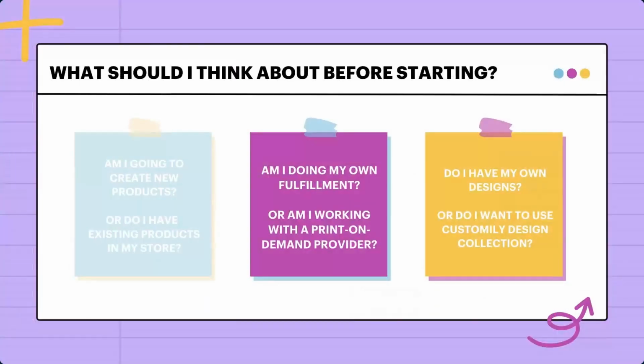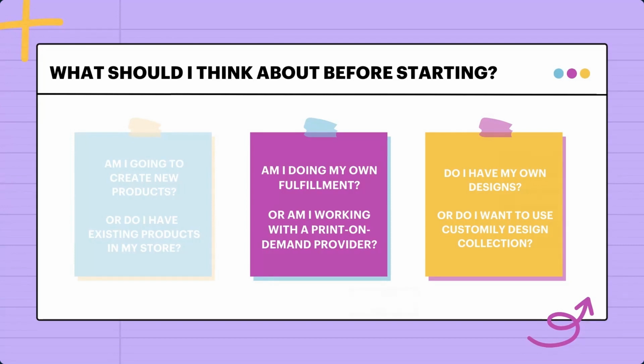Now, if you will be creating new products, more questions will pop up. Am I doing my own fulfillment, for example, with my own workshop or a local company? Or am I fulfilling with a known print on demand supplier? And then, do I have my own designs that will be personalized, or will I be using pre-made designs from Customily?